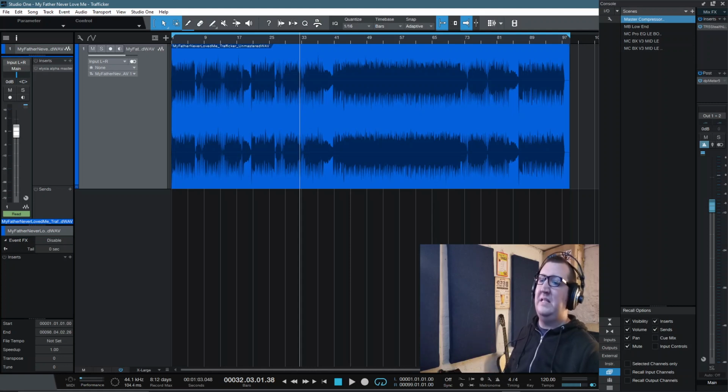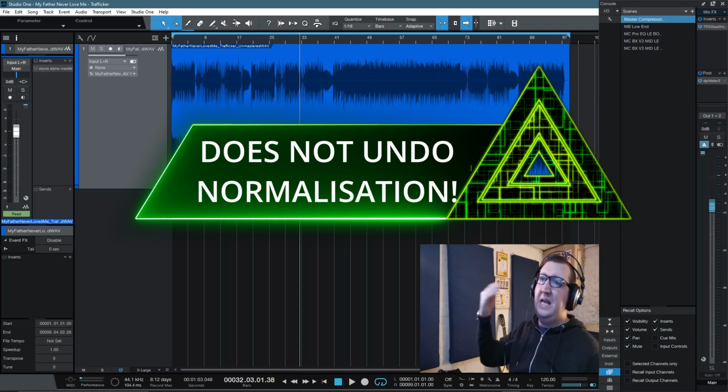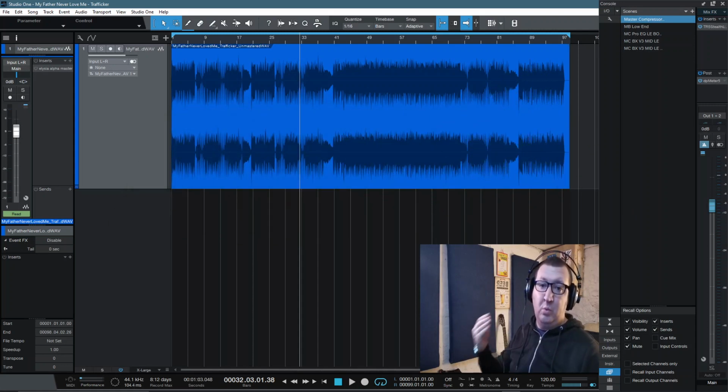And one thing I'd really like to see is this: I like to use normalising audio for a lot of my gain staging when it comes to mastering. And if I normalise the audio, and say for example I wanted to compare a master with the audio normalised and another version, say stacking limiters, which is another technique that I showed you, it won't allow us to do that. So if I normalise the audio, then any mixer scene that I go into, the audio will always be normalised. So we won't be able to go in and do a comparison along those lines. But there are a lot of things that we can do with the mixer scenes, and this is a great use of the inserts function here.